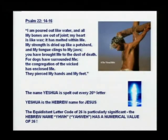So when you read Psalm 22 — 'My God, my God, why hast thou forsaken me?' — and verse 14: 'I am poured out like water, and all my bones are out of joint. My heart is like wax.' If you count every twenty-sixth letter, which is the most significant number because it's the numeric value of God's name, we get the name Yeshua, meaning salvation — Jesus Christ. He is the one referred to in Psalm 22.